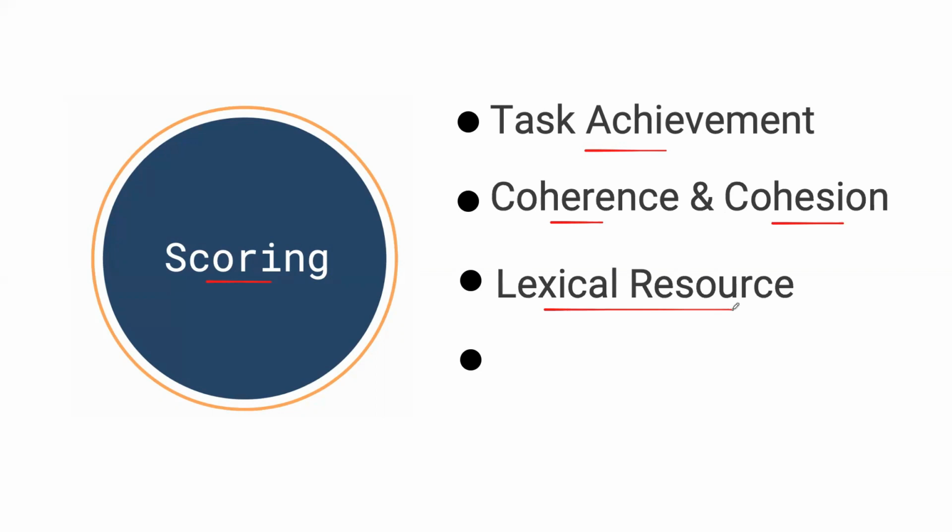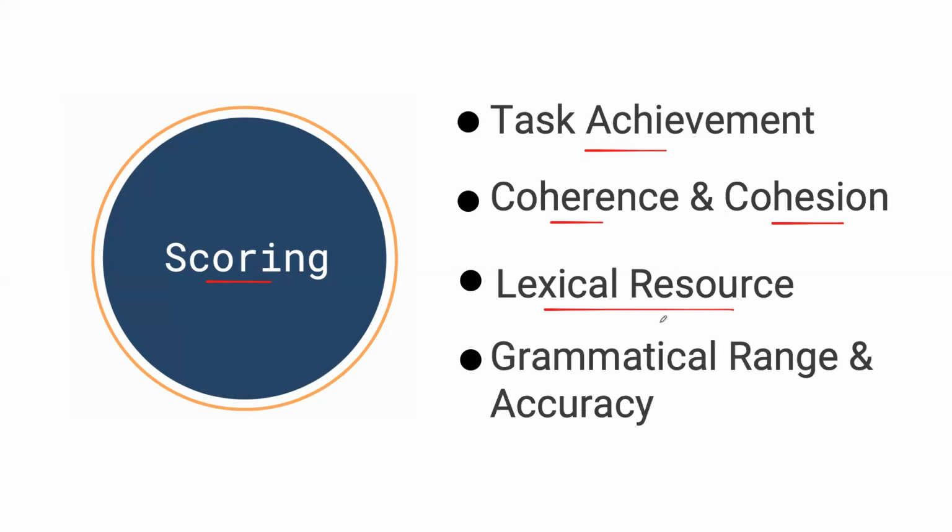Third, your lexical resource. This has everything to do with the vocabulary you choose and the words you write, as well as their accuracy in spelling. And then, of course, our grammar. So our grammatical range and accuracy is also something to keep in mind. Make sure you are using the correct tenses, present perfect, past tense, future perfect. Really try to add in some advanced level grammar and vocabulary so that your score here can be maximized. Okay, so with that being said, we've looked at the scoring, we've looked at our outline.